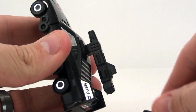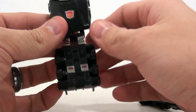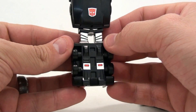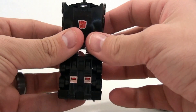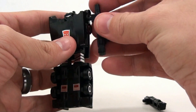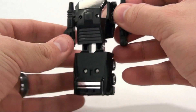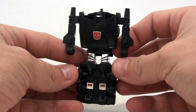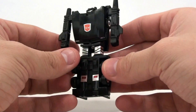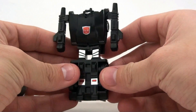Nothing on the arms, so let's just take those off and set those off to the side. Transforming him, we just kind of separate this, and you can see there are some actual stickers right inside here that give him some color to his thighs and to the front of his shins. Fold this back and oh my goodness — look, he's got eyeballs! That's absolutely cool. Just this overall absolutely improves the look of this figure, without a shadow of a doubt. A wonderful addition. And I forgot to mention that he actually has headlights as well. Very cool looking figure now.